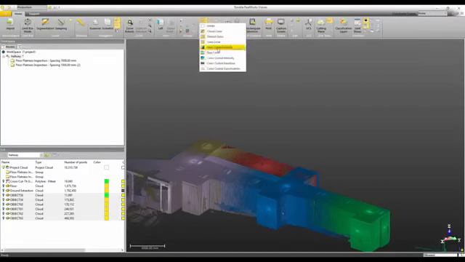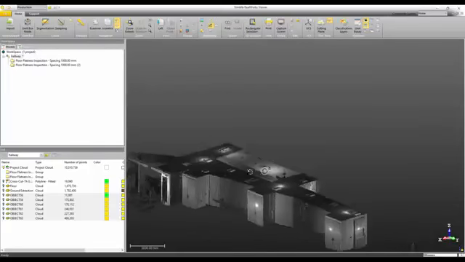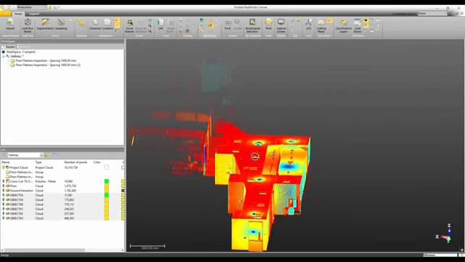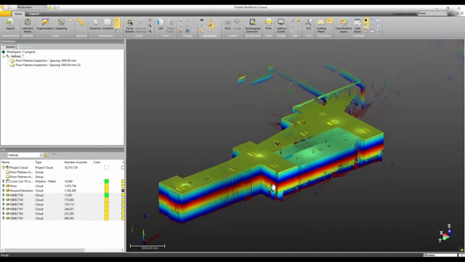The next option is grayscale. This is very simple. It's just like a black and white photo. Then we have true color. If you have your point cloud colored from images, which in this case we don't, you would see that here. And then the next is rendering the point cloud based on the intensity of the return from the surface to the laser scanner. And last is color coded by elevation.